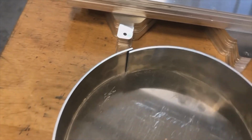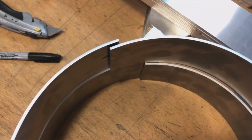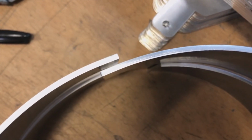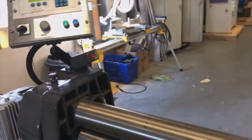Yeah, I'm a little puzzled anyway. But this is what that is. With this last part, we have hit the radius already a little bit. So we are at the overlap, we just have too much material. But for whatever reason, it's bending a little bit tighter at the end. That can sometimes happen when it's work hardening. And I also want to show you another trick.